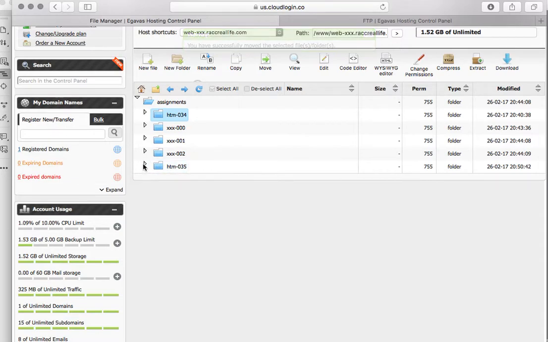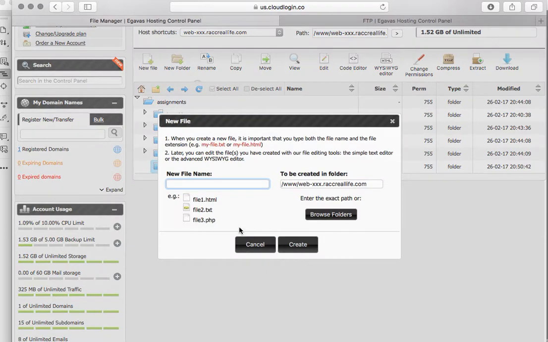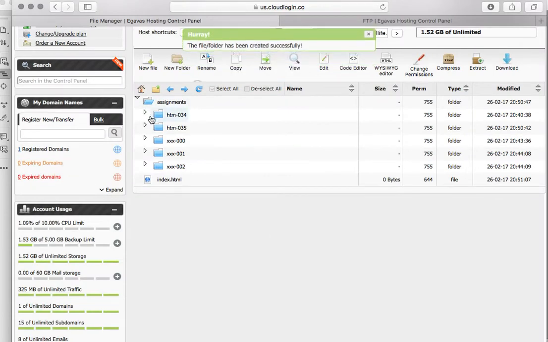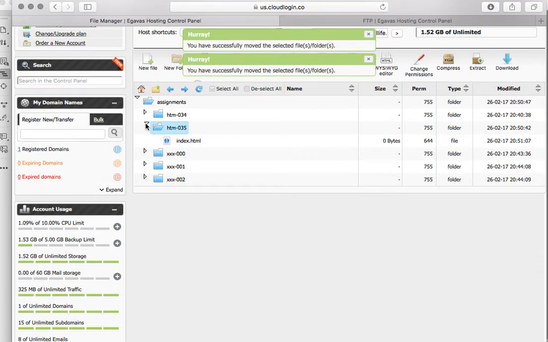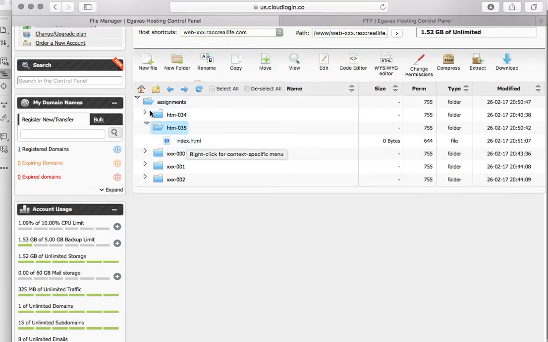At this point, you can take this and you actually upload your homework to it. And when you're uploading your homework to it, the first page that you want me to come to or the person to come to should be named index.html inside that folder. And now you'll see that that is in. We're putting it in there. Sorry, having some silliness right now. That's inside the folder. And if you create the file, you've seen me do it twice now, once with a directory, once with a file.